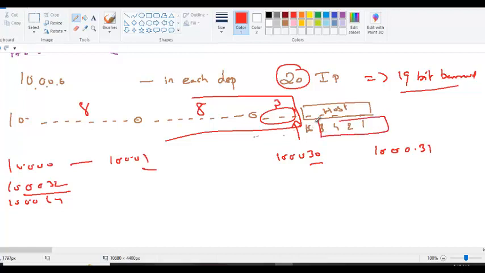So you understood how to do this? If they give you number of hosts, in another word, number of IP addresses per department, this is how we have to do it. Copy it, and then I'm going to give you another one. You remember the other day when we were doing class C, I told you the first IP address need not start with 1. Here it is starting with 33. And the broadcast will be 63, and the last will be 62. Now you count and see, you get exactly 30 IP addresses.